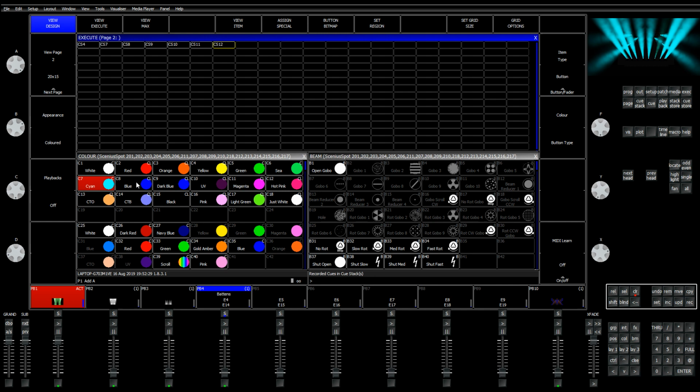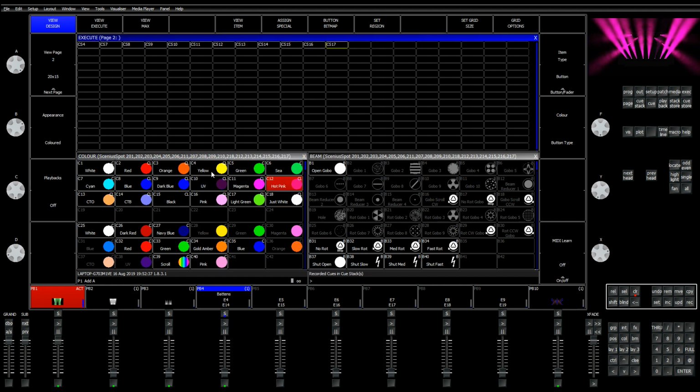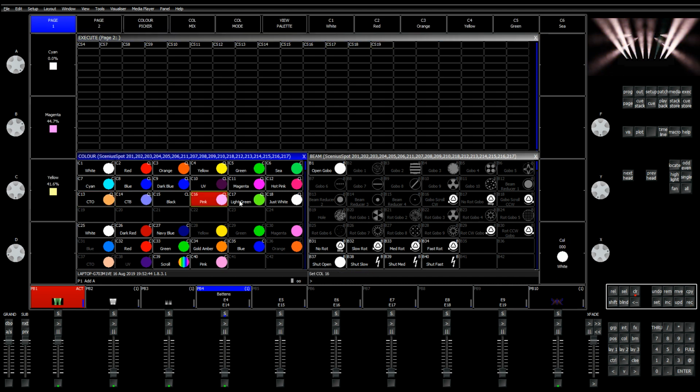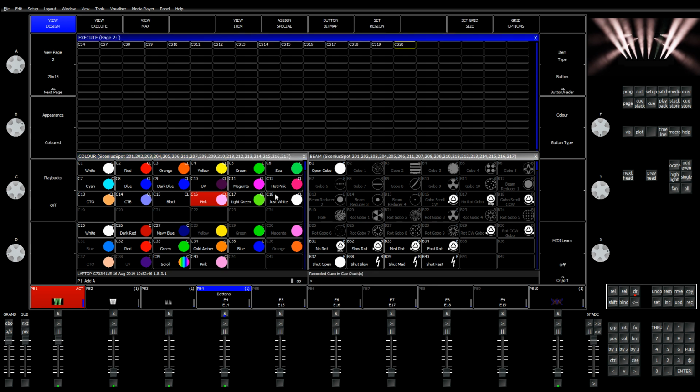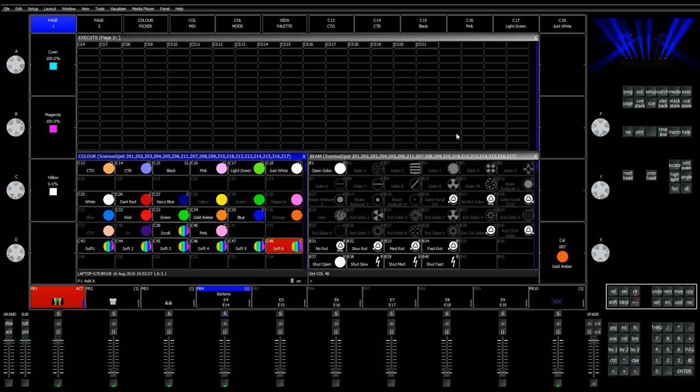Cyan, blue, dark blue, UV, magenta, hot pink, CTO, CTB. I'm not going to put black here because what's the point in picking black? Light green, and we don't need just white. But the last one I'm going to put in is soft 6.